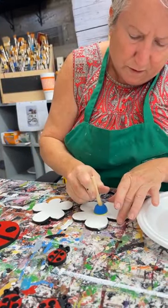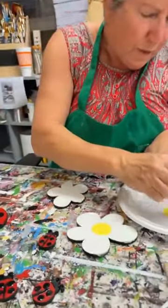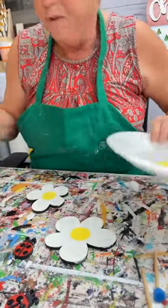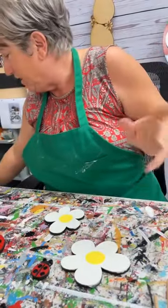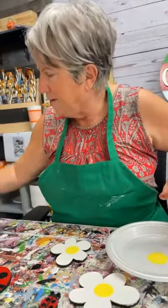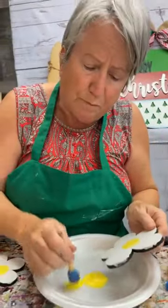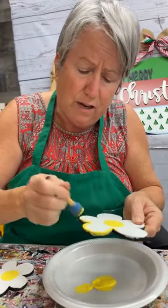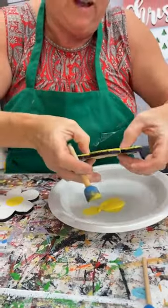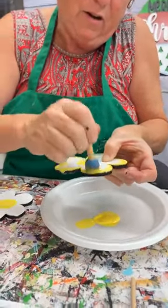I'm just going to do the middle of my flower. Terry says she has to get one of these — I love ladybugs, they are so cute. Terry, I've got some ladybug ribbon. We'll be doing this as a paint party. On our next paint party I'm going to give a lot of options, because when you do these types of designs they're really, really easy. If I do a ton of shading I can only offer one, maybe two. I'm just going to kind of come in here a little bit on the top and not do a lot.